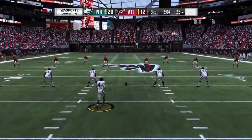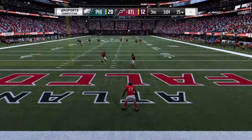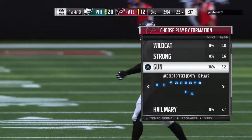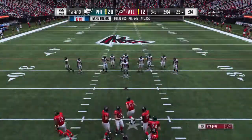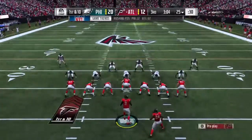Elliott now to kick this one away. And that'll carry over the back line of the end zone for a touchback. Here comes the Atlanta offense now ready to take over here. And following the interception, just any interception, are you a little bit more cautious when you start that next drive, or no, you just throw that out the window?